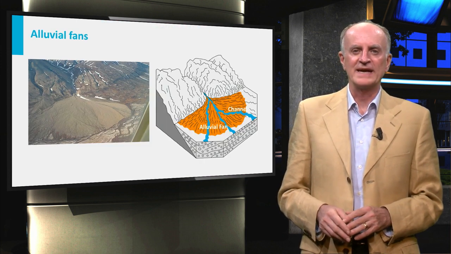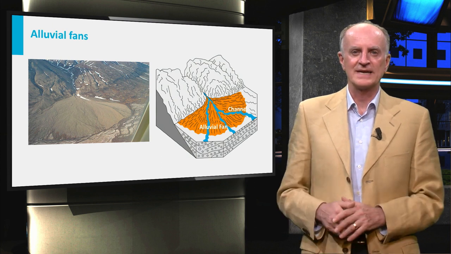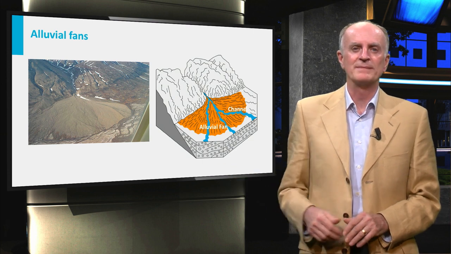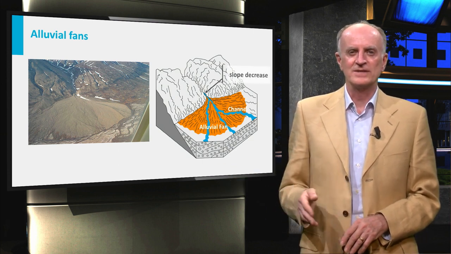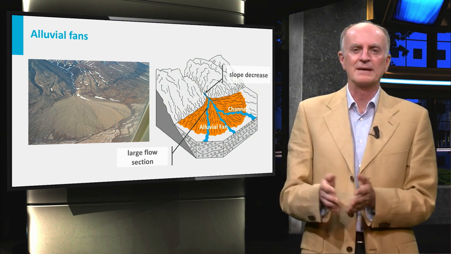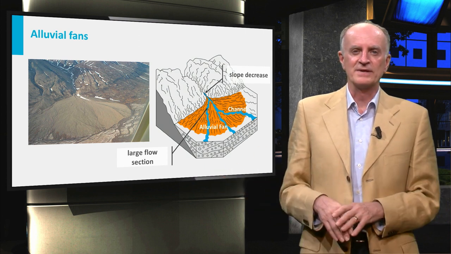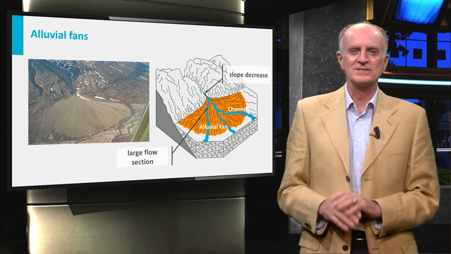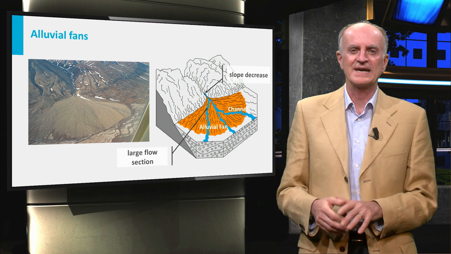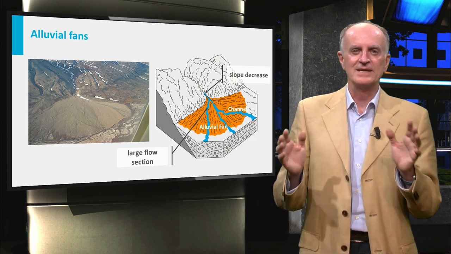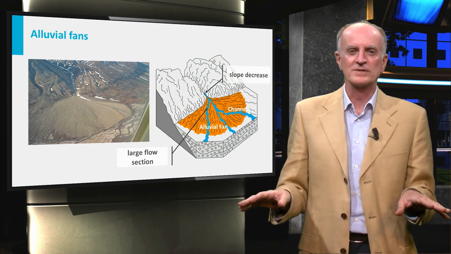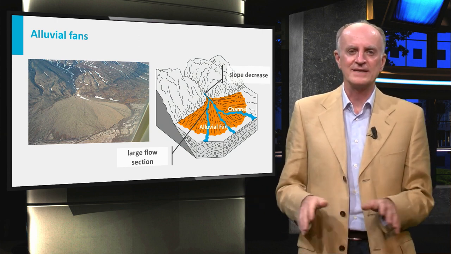Exploiting these reservoirs is challenging. A major change occurs when the river exits the steep part of the mountains and enters large valleys within the chain, or even the plains bordering the mountains themselves. At this transition, the slope of the river decreases substantially and the section within which the river can flow becomes very large. As a result, the rivers charged with water and sediments during periods of high precipitation experience a dramatic drop in velocity and correspondingly in carrying capacity, suddenly dumping most of the sediments they have. When floods pass, waters flow along non-perennial channels, locally cleaning the sediments.